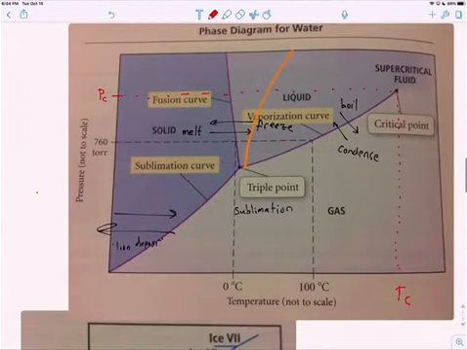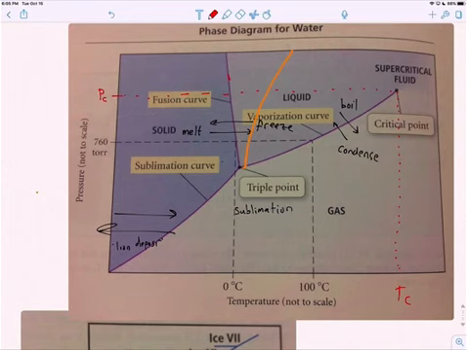The next thing we're going to talk about are phase diagrams. This is the phase diagram for water. Water is a weird substance, because for the most common part of water, you see here the liquid, this line moves this way. In orange right here, that's how most other substances go. Okay, let's talk about this chart. The y-axis, not drawn to scale, is pressure, and the x-axis, not drawn to scale, is temperature.